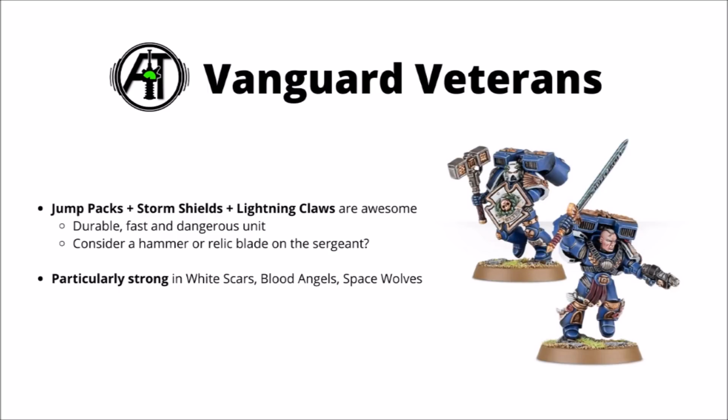Jump packs get them where they need to be, storm shields make them significantly harder to take out, and not just a unit that you can blitz through with a whole bunch of high AP damage to fire. And the lightning claws are by far the best power weapon for the points invested. Extra attacks and re-rolling wound rolls mean they're absolutely great against hordes, and can also punch up against things like toughness 7 vehicles. You could maybe consider something fancier like a thunderhammer or a relic blade for the sergeant, as he does get more attacks, so he can get more value out of a fancier weapon.